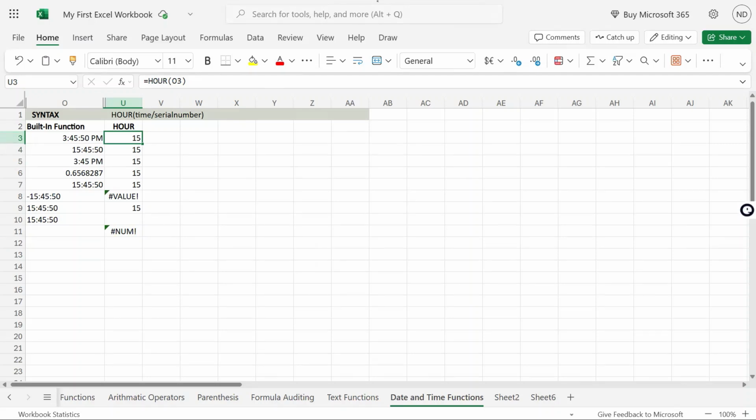Usually if you have a text string, it automatically converts it into time and fetches the hour value. The recent versions of Excel do it automatically.